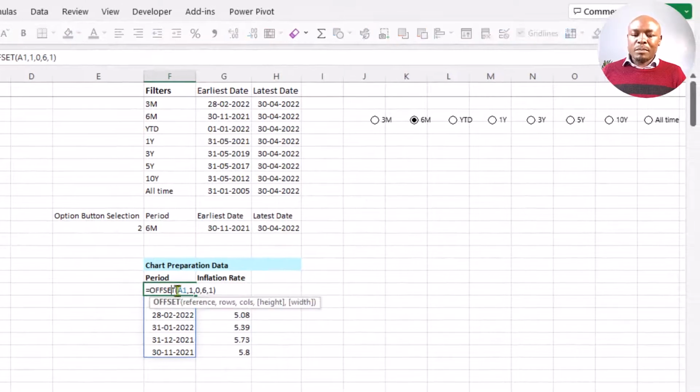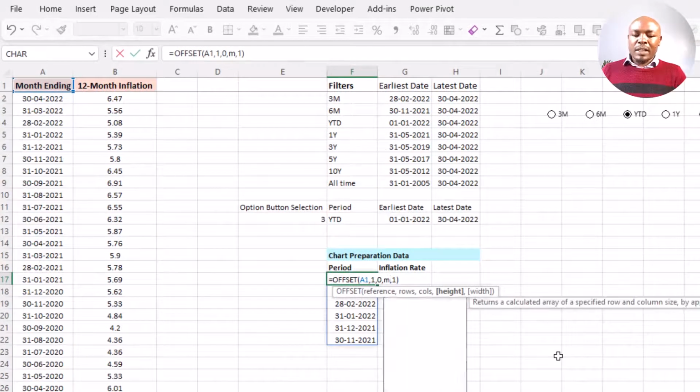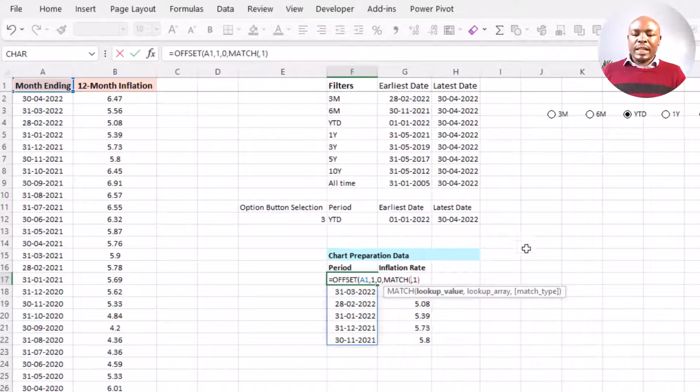Now this number 6, which we've just had coded here, will be different as we choose different options here. So how do we make it dynamic? So I will introduce the MATCH function here so that I can match the selected earliest period, which is being driven by the option buttons. Then I say comma, what is our lookup array?